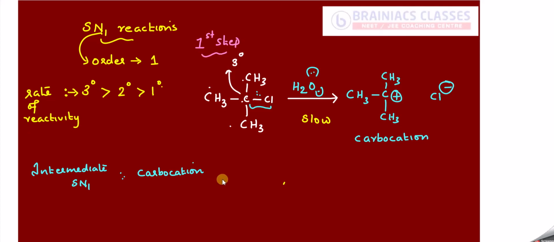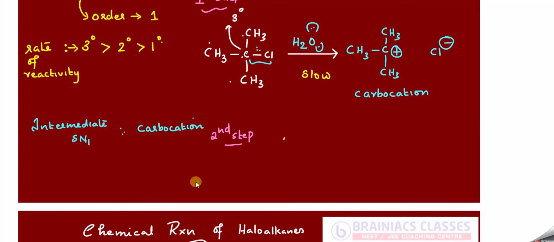Okay. Now we have the second step. In the second step, the starting thing is which one? You have the carbocation present, correct? So I can draw the carbocation CH3, CH3, then you have the last CH3 and with the positive charge. Okay, now what will happen?